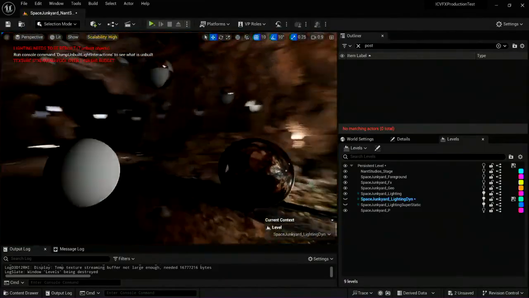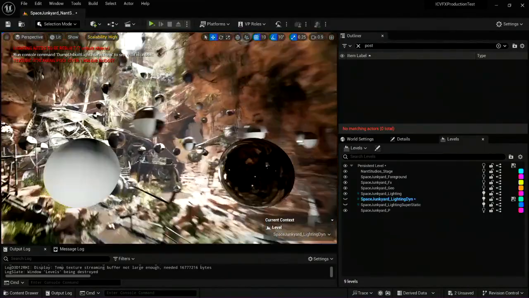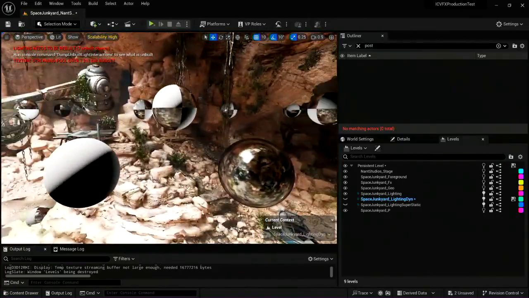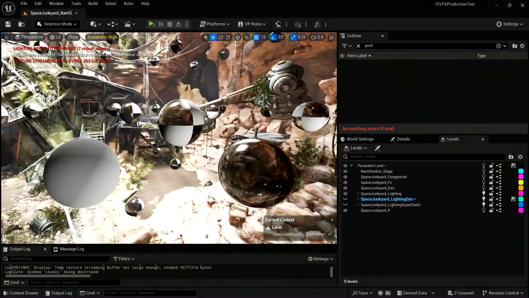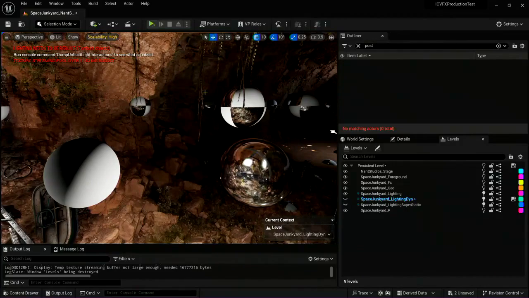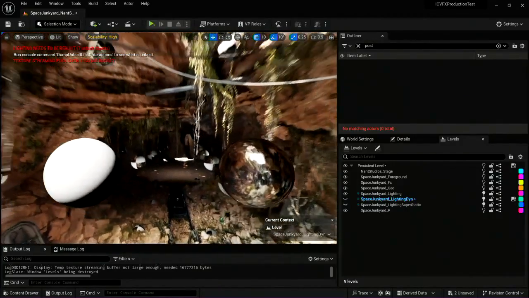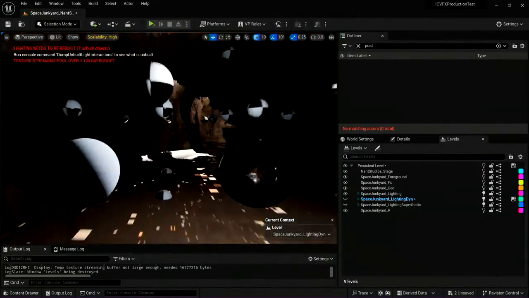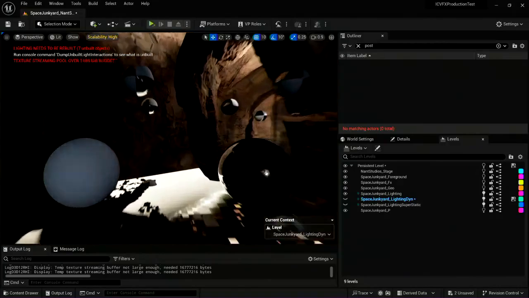So this grid of probes is a result of the light baking process. It kind of figures out what the shading's going to be at this area, what a reflection will look like, and puts it in these static probes. And you can see this one on the right here as I move around. This is actually how we're interpolating between these probes to the result. So you see the reflection looks kind of weird, like it kind of warps between different kinds of reflection. The cave entrance goes into weird spots.